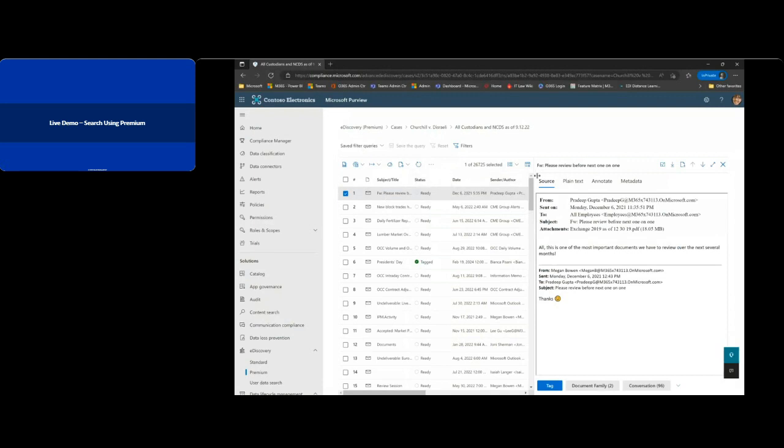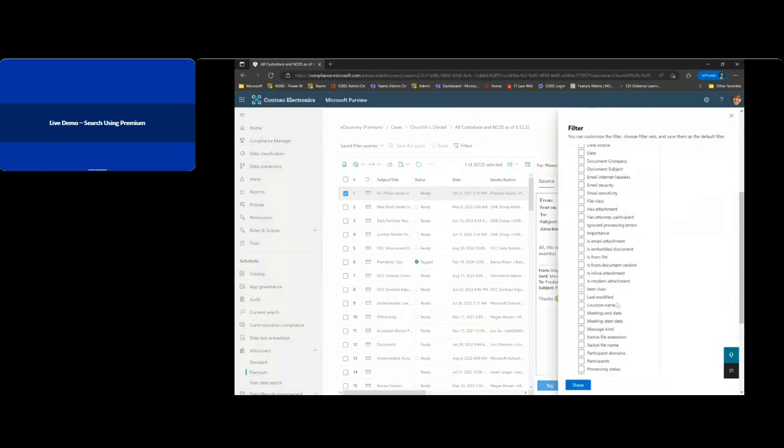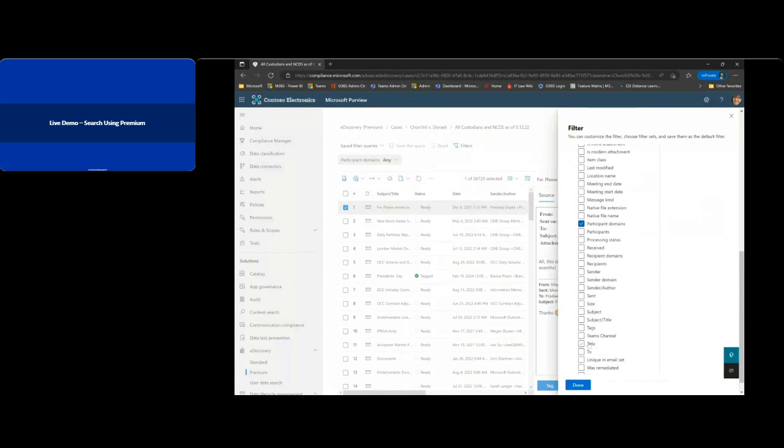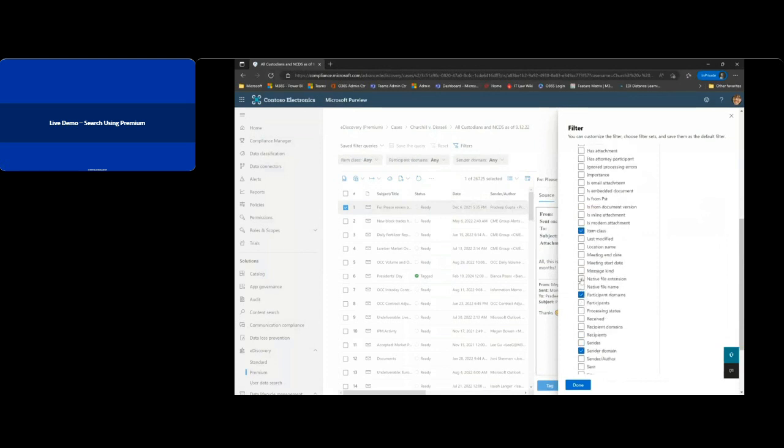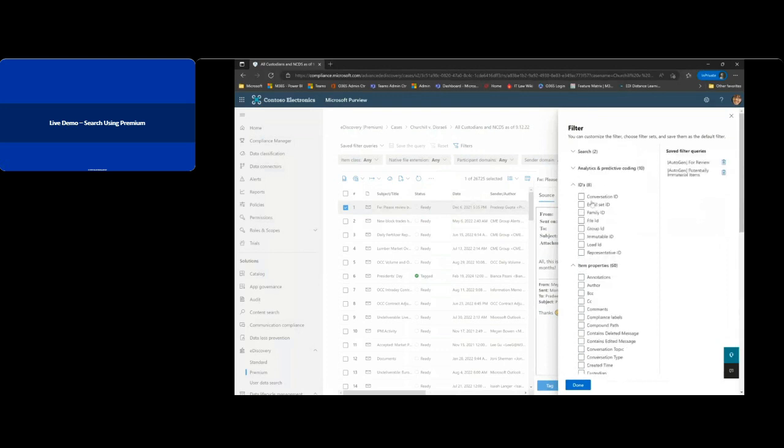Now I can go to the filters, and we can use things like participant domain, sender domain. We can use item class, native file type, native file extension. And one other thing I'm going to do here is marked as representative, which is the duplicates. And then I'm going to do KQL.